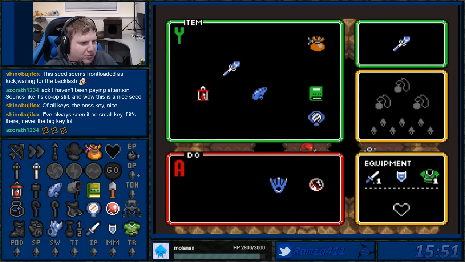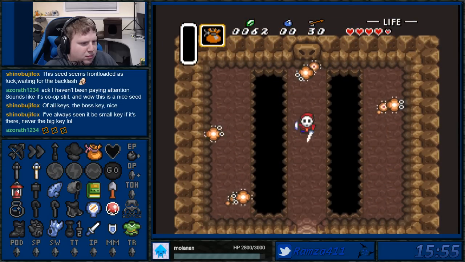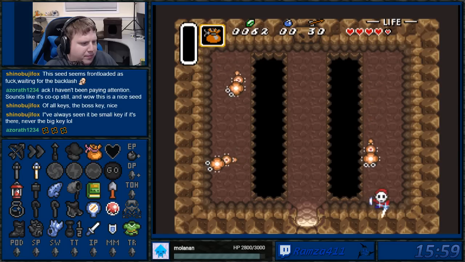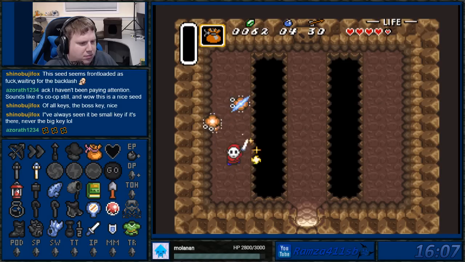I'm gonna go check Sahasrahla, and then, sounds good. Probably dip into Eastern. Okay. Oh no, we have Mirror. I can go to Hera. Ooh, four bombs. We can go to Death Mountain. We have Flute. Yep. And Hookshot. Yeah, we can just follow Death Mountain.